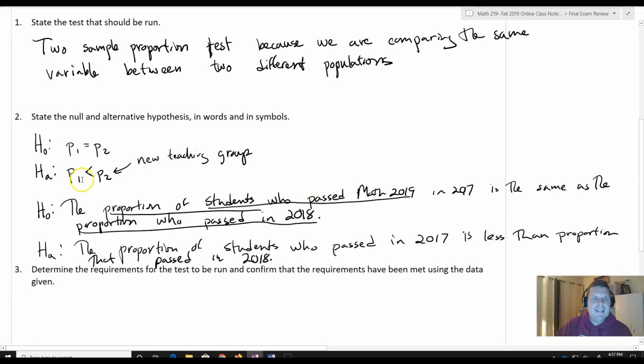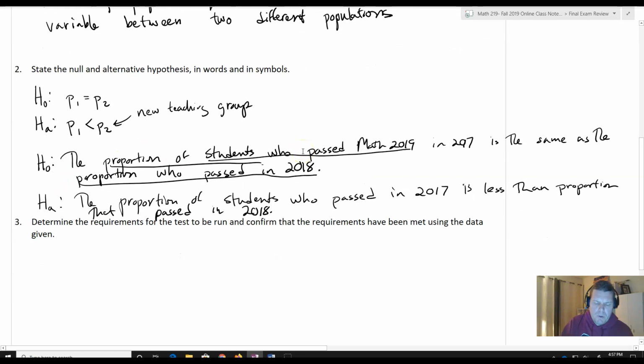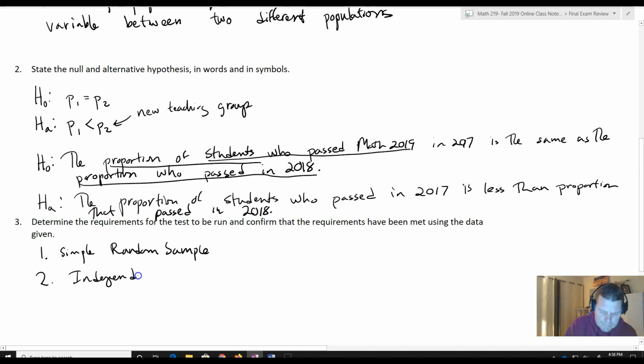So it's a two-sample proportion test, so we have three sets of requirements. One, we need a simple random sample. We were told that this comes from a simple random sample, so we're good there. Two, we have to have independence of trials. Now, we can think to ourselves, was whether or not an individual passed the course independent from student to student, right? In some ways it kind of isn't, but for the purposes of this one, let's just assume that it is. We're going to assume independence.